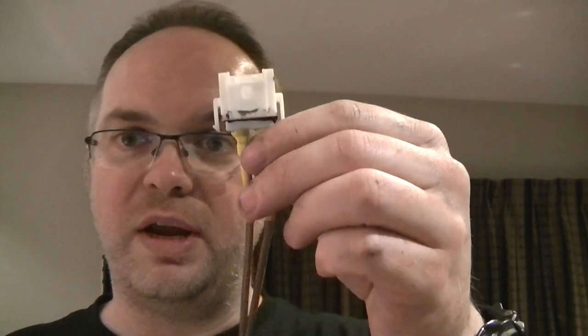Alright, so from the factory speaker, you see I've extracted the connector. We made a little loom, so some speaker wire, some terminals, so we can plug straight into the factory loom.